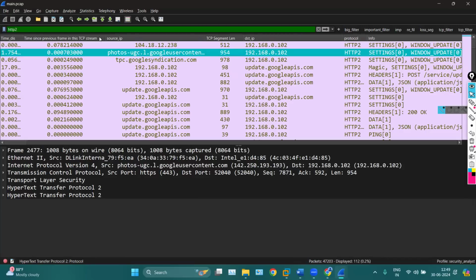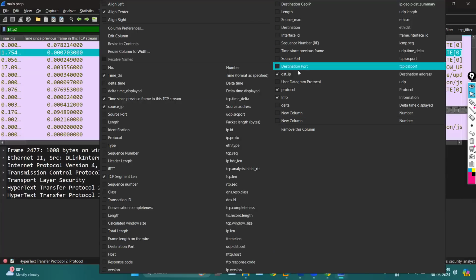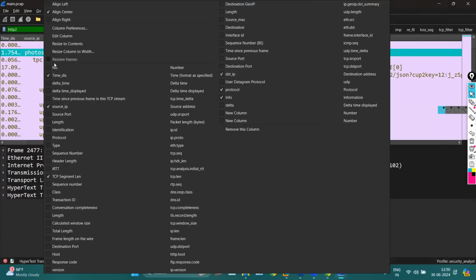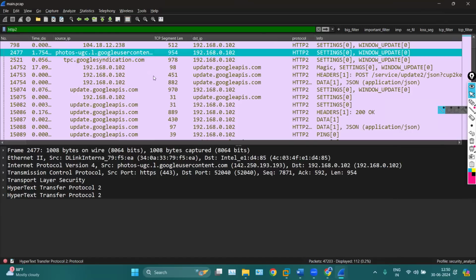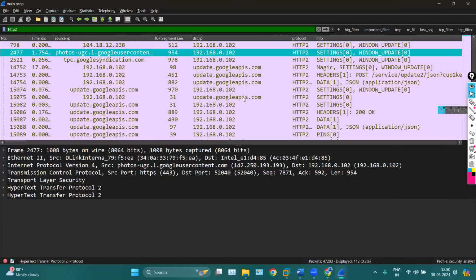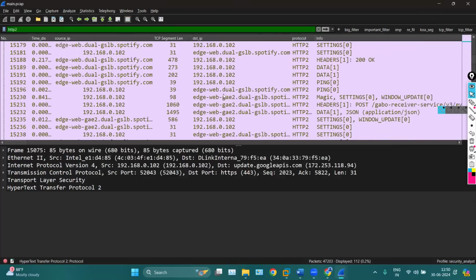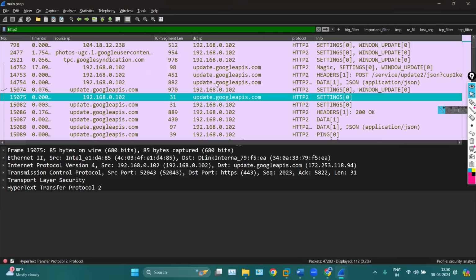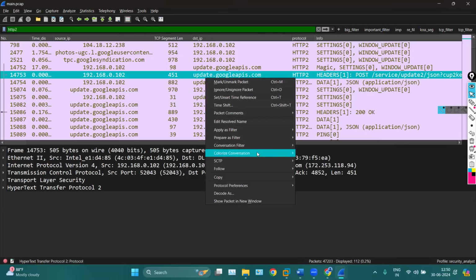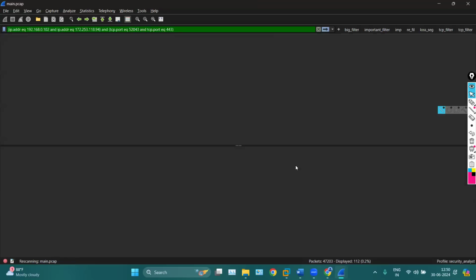So here we have the source and the destination. Now what we can do is filter on the basis of any particular communication. Let's say this one, Google APIs. We can right click and apply the conversation filter, TCP.